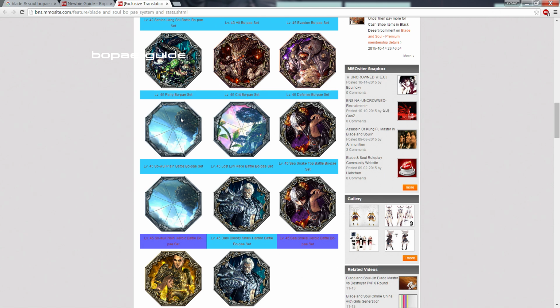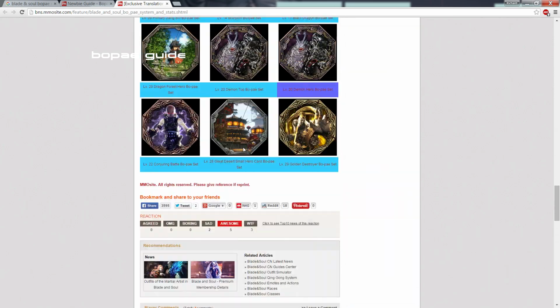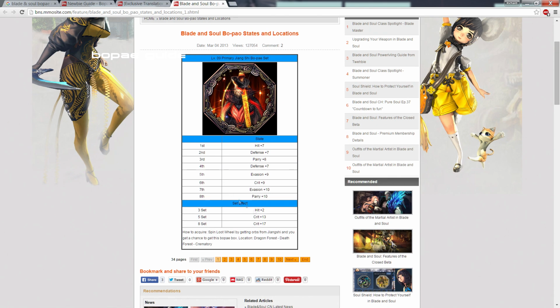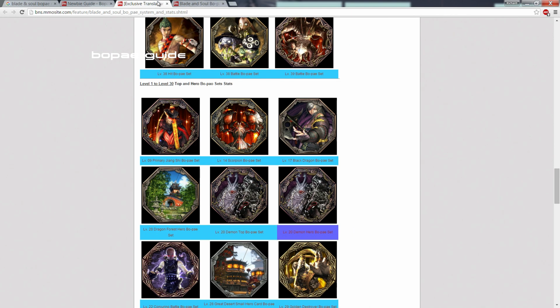One of the questions that I asked myself, what route should I take for what kind of Bopae set? Now, I like a few sets, and the way to get them is actually really easy. Let's just start off with the Jiangshi. This one actually gives you crit. Let me just show you. Gives extra crit, level 8, kill this dude and get the full set. Allows you to level up really easily. I like it a lot.